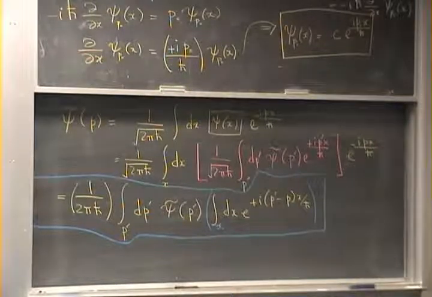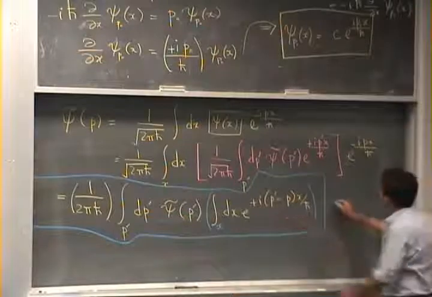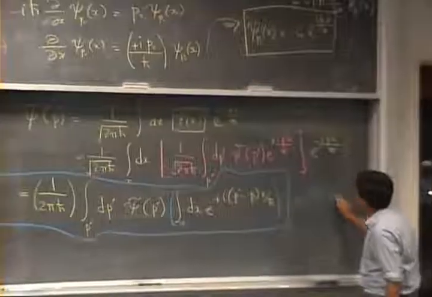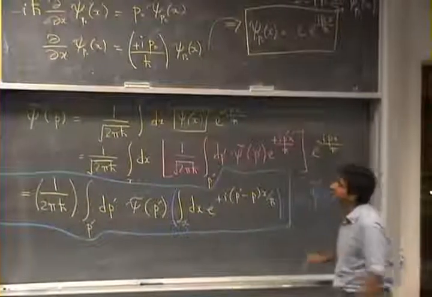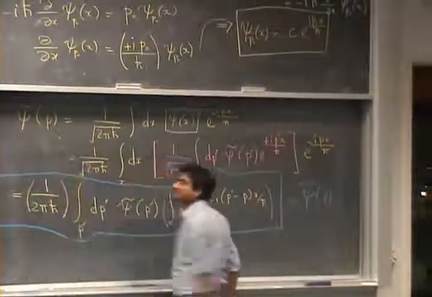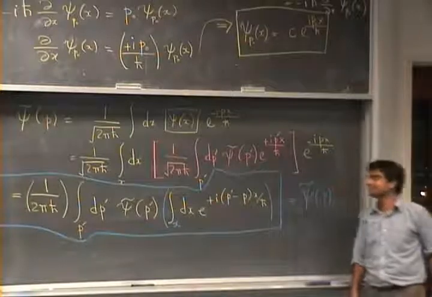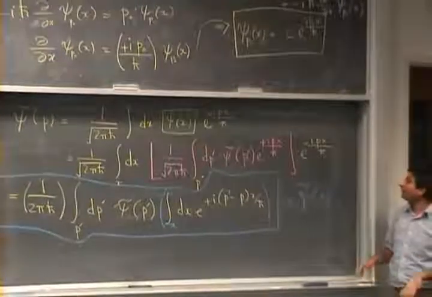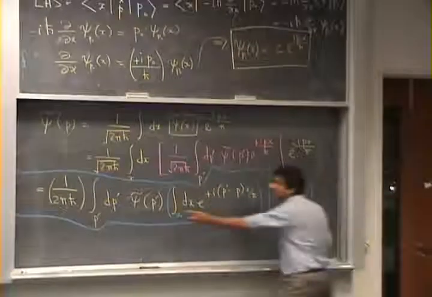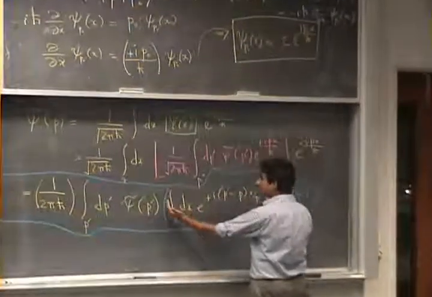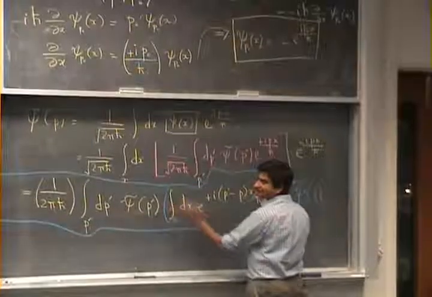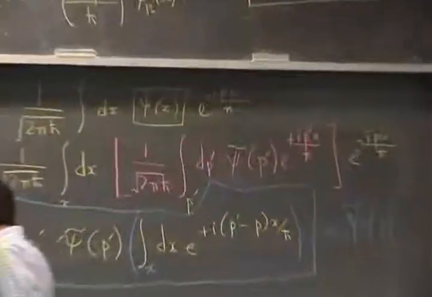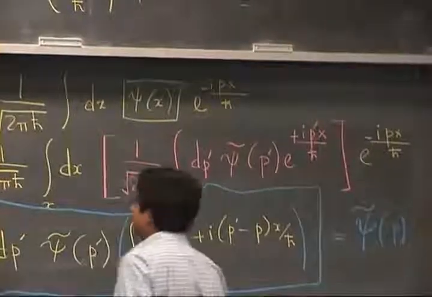Shall I go ahead? All right. But what is this equal to? All of this must be equal to psi tilde of p, right? This is what we started off from. Now, if all of this must be equal to this, which occurs here, what should this be equal to? Unity. Okay. Now, there is a property of Dirac delta functions.